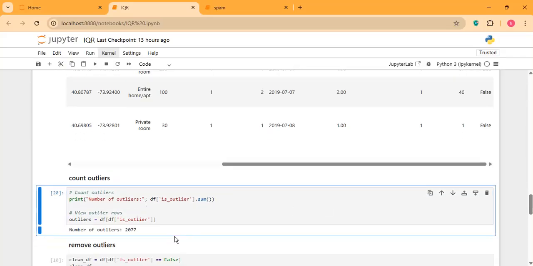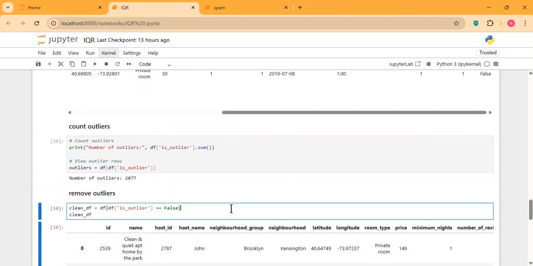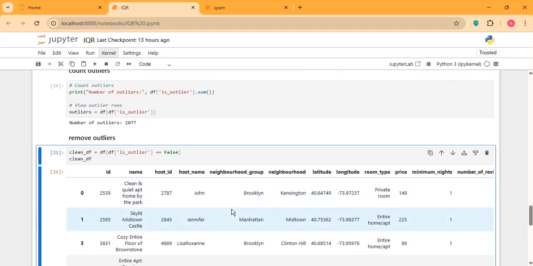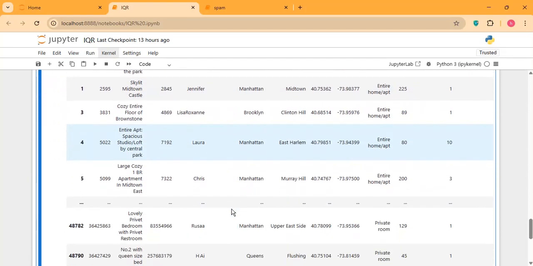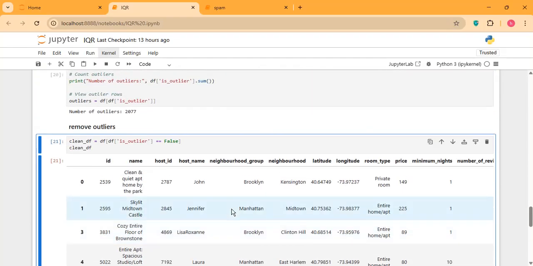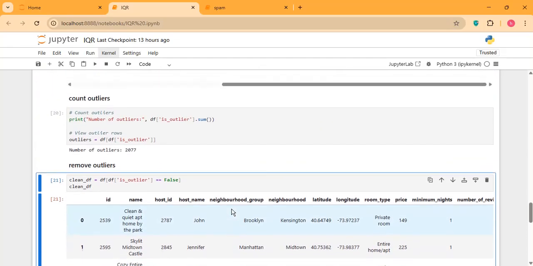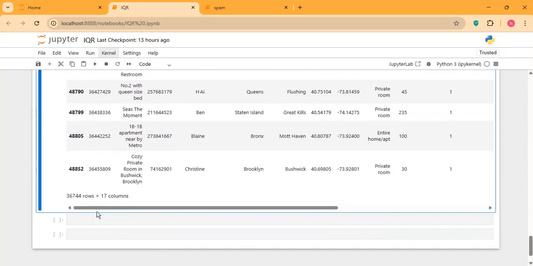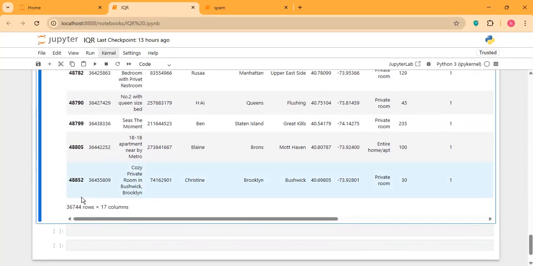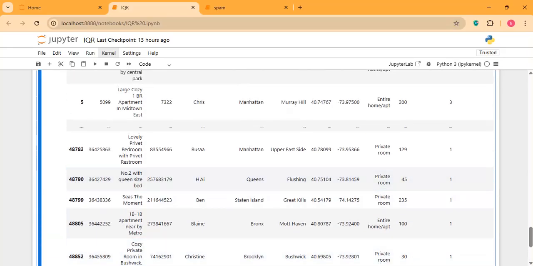It's like 2077, and we just need to get rid of them somehow. If you see my new data frame, we don't have anything similar to that. And as I told you, if you add this number to this number, you will get the original data. Okay, let's go back to the presentation.